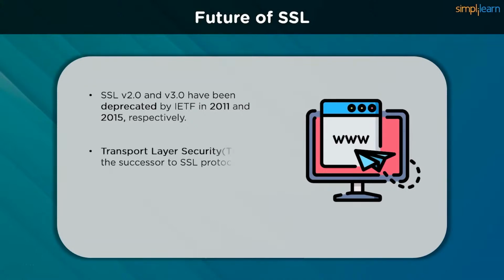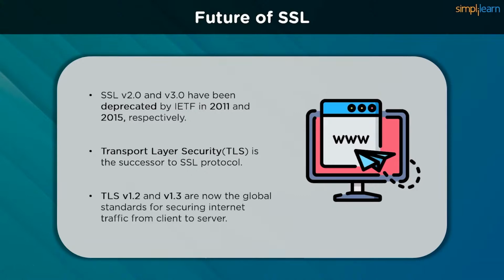To further enhance the security, Transport Layer Security or TLS has been developed as a successor to the SSL protocol. TLS is a proposed IETF standard first developed in 1999 and the current version is TLS 1.3, which was defined in August 2018. Even though a major part of the internet is still using TLS 1.2 as a safety net, the transition to the latest version should be completed before any security deficiencies are exploited.